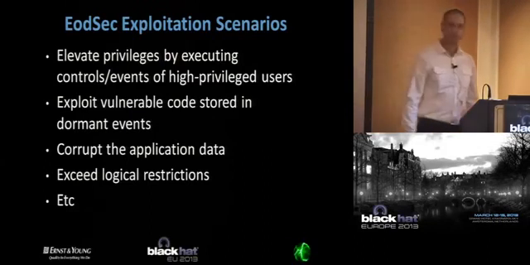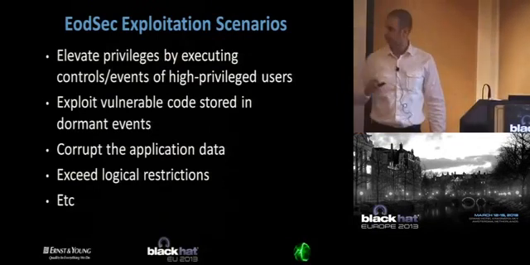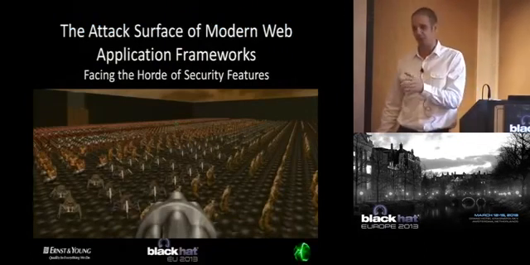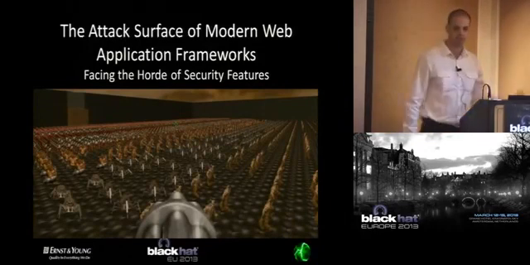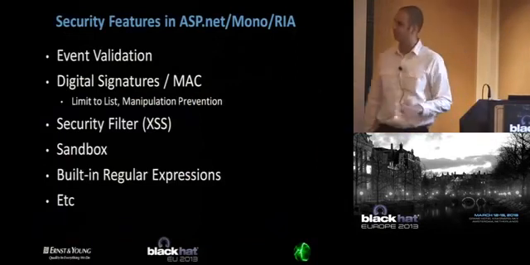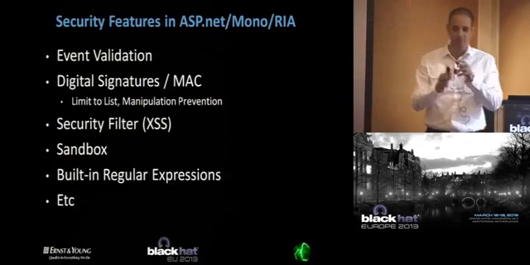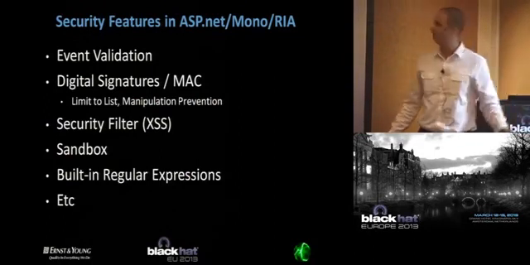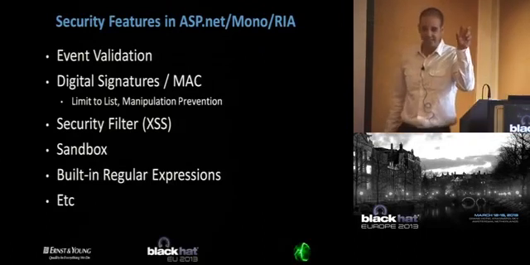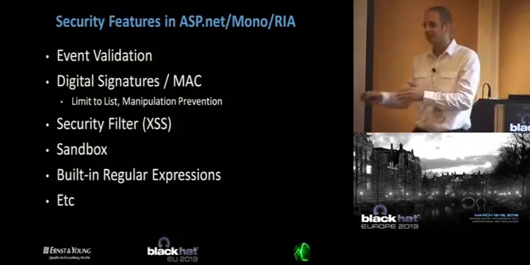So where does ODSEC, where does this attack fit in the puzzle that is penetration testing? These days, modern web application frameworks, such as ASP and Mono, have a lot going for them in terms of security. Let's take ASP.NET, for example. ASP.NET has numerous security features. It has the event validation mechanism that can turn even a simple parameter manipulation attack into a nearly impossible task. It has digital signatures and MAC, message authentication code, that can prevent the potential attacker from sending values from the client side that the developer did not intend him to send.